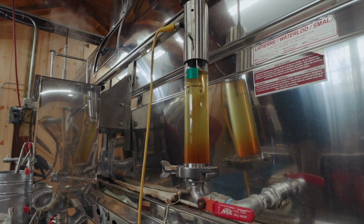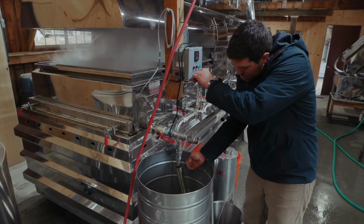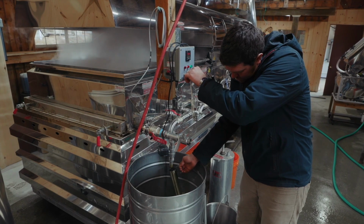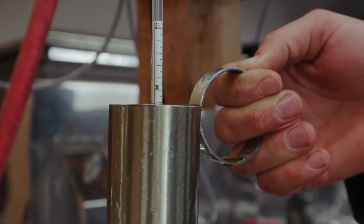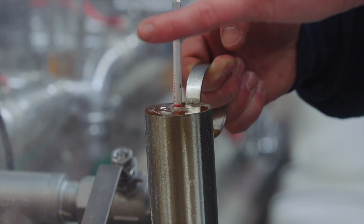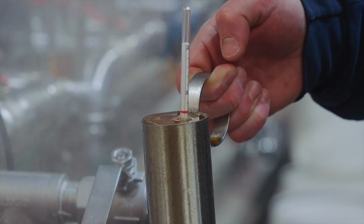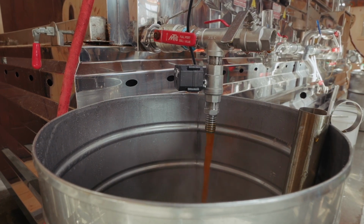As that maple syrup moves to the evaporator and gets to that finishing point, we're going to be measuring the finished maple syrup to make sure that it's the correct density and ready to draw off. And so we're using that little glass tube that floats inside the cup of maple syrup. And when the little red line on the glass tube floats at the surface, we know that that's the correct density of maple syrup.